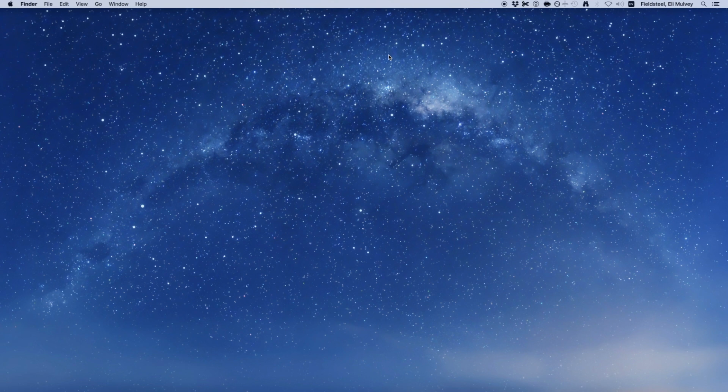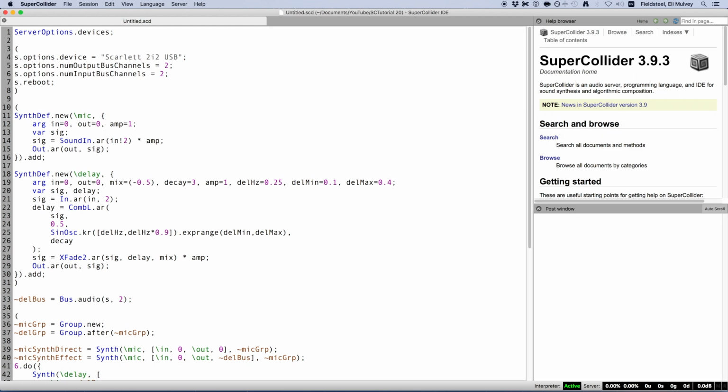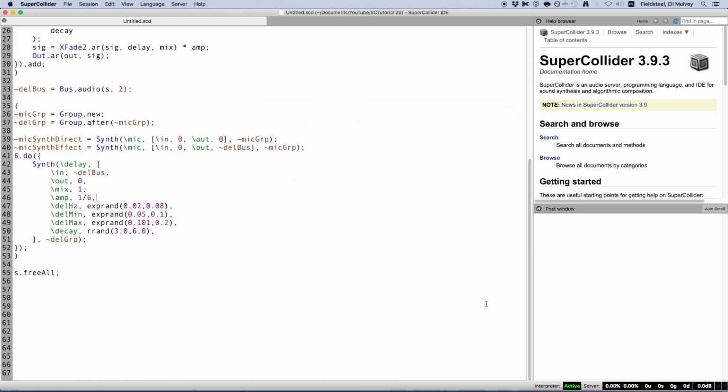So the reason this happens is that, first of all, for a digital delay line to function, it needs a buffer, an allocated block of memory in which to store incoming audio samples so that they can be played back some amount of time later, because that's how a delay line works. And the necessary buffer can be allocated manually by the user or dynamically by the computer, depending on how the algorithm is designed. So for the delay UGens that we looked at, the delay family and the comb family, the required memory space is allocated dynamically.